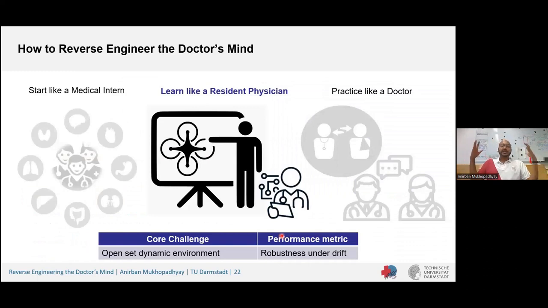The next part of the entire process is about the actual learning itself. And the learning of a resident physician is far more complex than the typical static supervised training regime that we use for deep learning. One main difference is that they have a sort of situational awareness. So the residents acknowledge the dynamic environment where they are learning, and they ask for supervision when they detect a case that is out of their comfort zone. So at its core, the equivalent would be looking at a continual learning setup where we acknowledge the fact that we have an open set dynamic environment. We can't predict where the future will be, and we have to really detect the drift and come up with robustness.